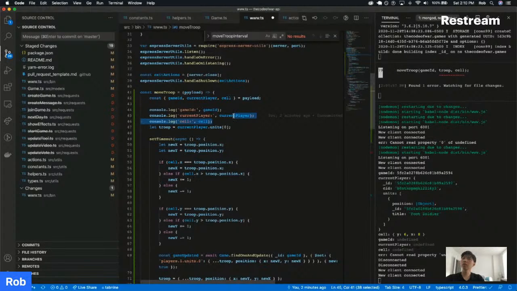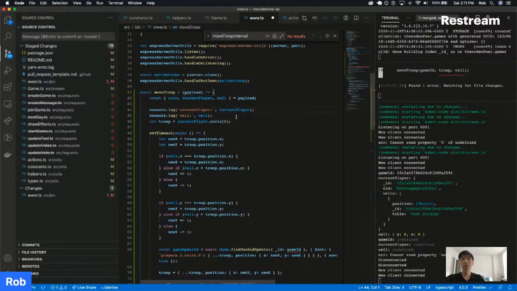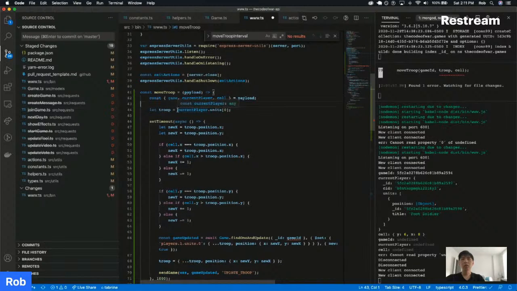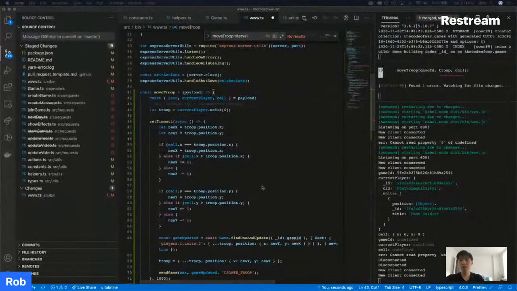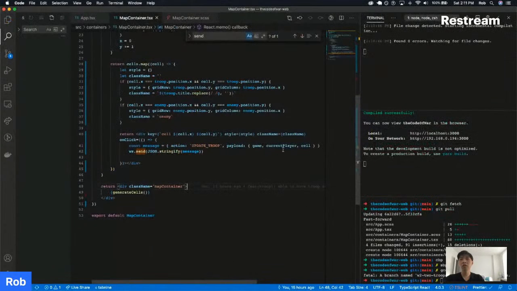So that actually doesn't work though, because then, well, I guess I could make it work. Okay, so let's first get the troop off of the game. Okay, I was right the first time. Let's send in the game current player ID.